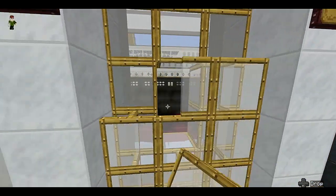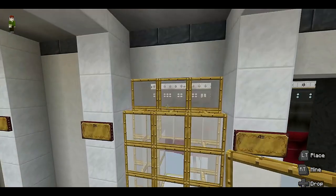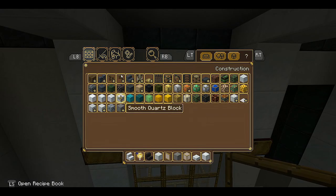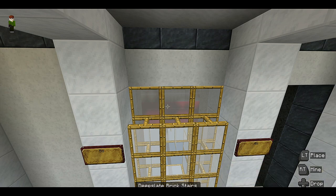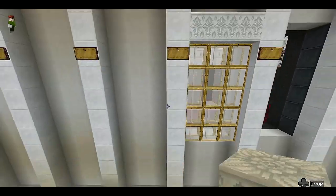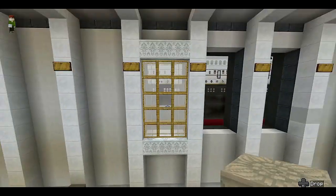1, 2, 3. Go again, and then again. You only go 3 across and 5 up. Because on this glass one here, what you need to do is get your chisel block. Which one am I going to replace it with? There we go. And put it across like this. Okay. And what you need to do at the bottom is put it across like that as well.